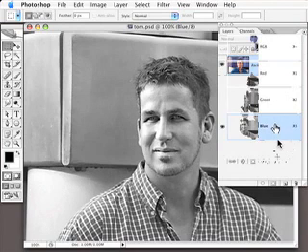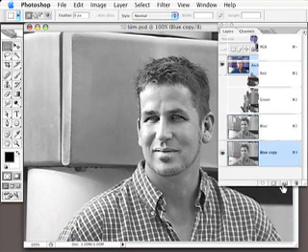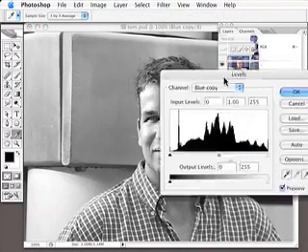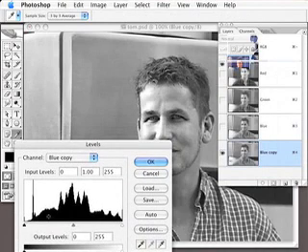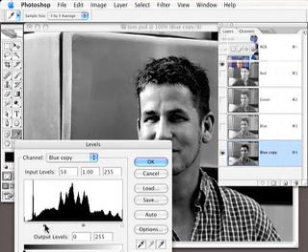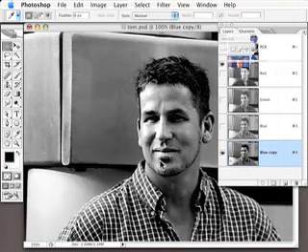So I'm going to take that blue channel and duplicate it. You want to make sure you duplicate it because you don't want to work on the original. Now we can do some things to make this even more noticeable. For example, I'm going to press Command L, which of course would be Control L on the Mac, to go into Levels so that we can just darken up. And I'm really just paying attention to his face at this point. That's the part I really want to create that extra little bit of contrast as you see there.